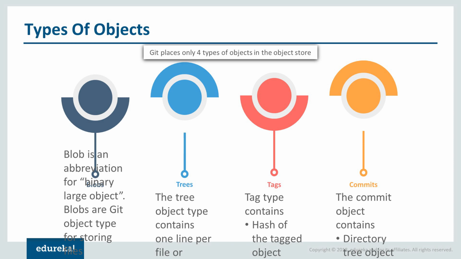Then comes the tag. The tag object assigns an arbitrary yet presumably human readable name to a specific object, usually a commit. Although the hash value refers to an exact and well-defined commit, a more familiar tag name like version 1.0 alpha might make more sense. So the tag type contains tag name, author, date, and message.